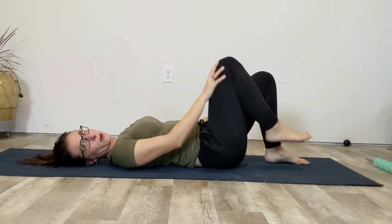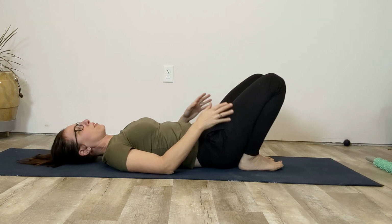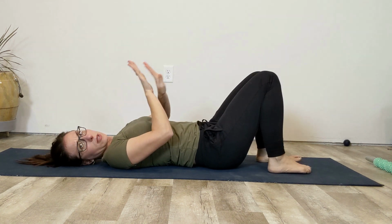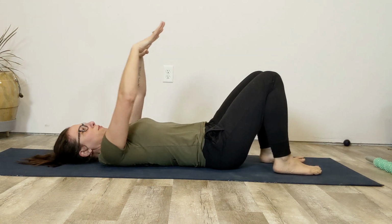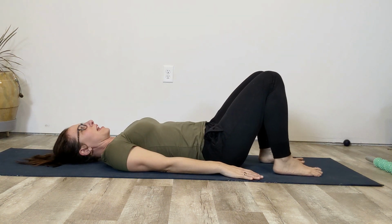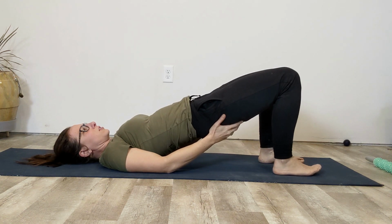All right, feet drop to the floor. And we don't want our feet way out far, but we also don't want to tuck. So if you're kind of old school yoga, I want you to get out of that habit of super tucking because it really puts compression on the lower back and sacrum, which we don't need. So we want to have some space, but feet parallel, press down through all four corners of the feet. Nice deep breath in. And as you exhale, press your hips up without overclenching the glutes.